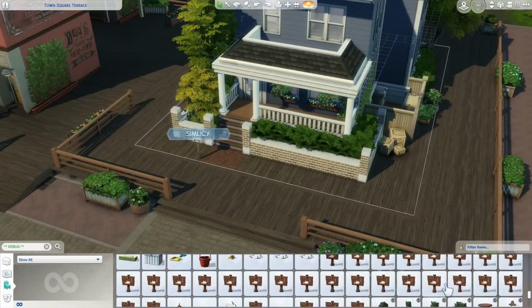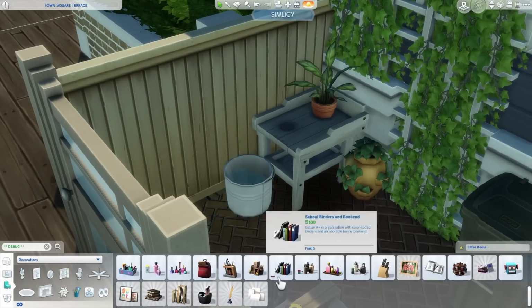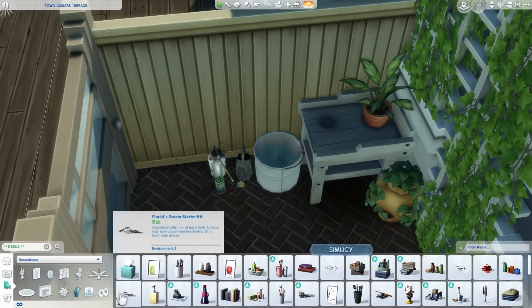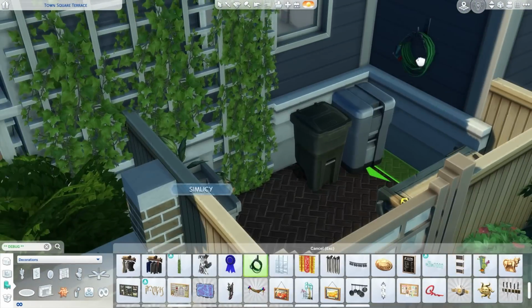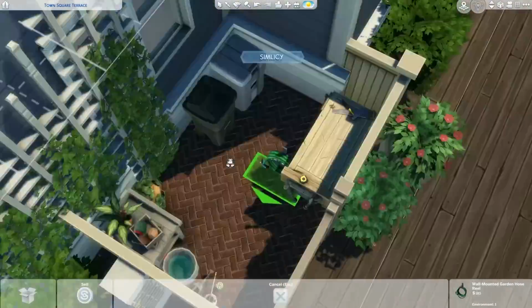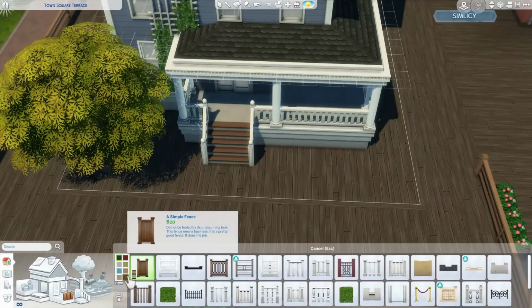One of the main things I wanted to do in this house was make a spot for the functioning window. There is a window coming in this pack that your Sims can actually climb in and out of, so your teens can actually sneak out of the house. I thought this was going to be so important for this home, so I really made sure I had a spot for that.